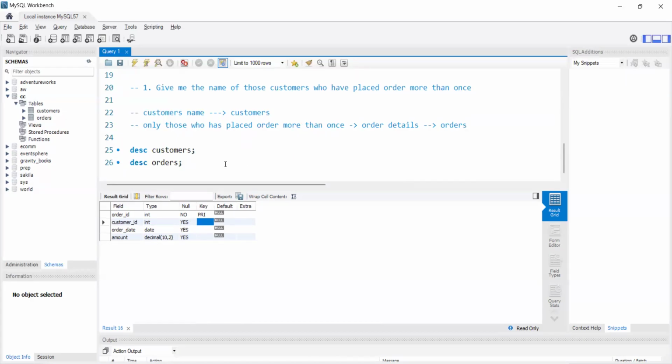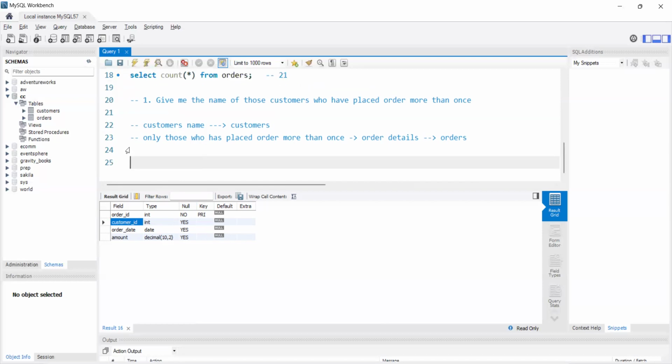But basically, usually you will have a proper relationship between the customers and orders tables, and there this customer ID will act as a foreign key in the orders table. So here you see that on the basis of this customer ID, I need to join these two tables. Now you have to think about which join I need to perform here.